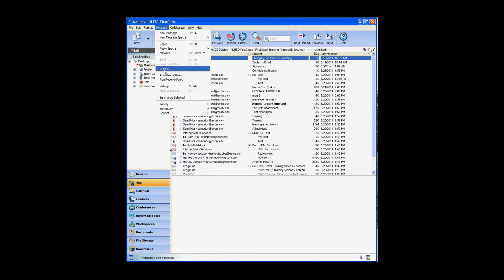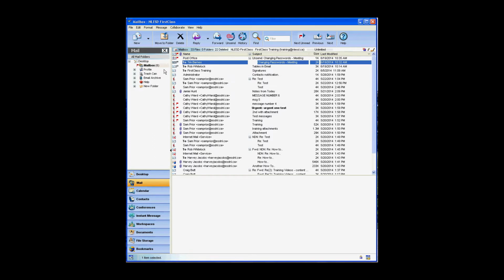If the message is sent to an external address, this command will not unsend the message. To unsend a message, select or open that message and choose Message Unsend. You can also unsend by highlighting the email and right mouse click, select Unsend. Note, if you send a message to a conference and want to unsend it, you must do this from your own personal mailbox. Once unsent, the message will have an empty flag placed beside it in your mailbox.